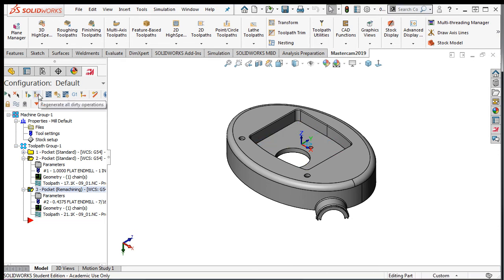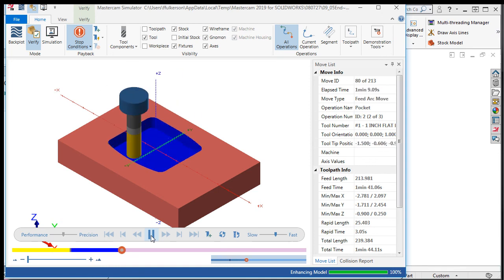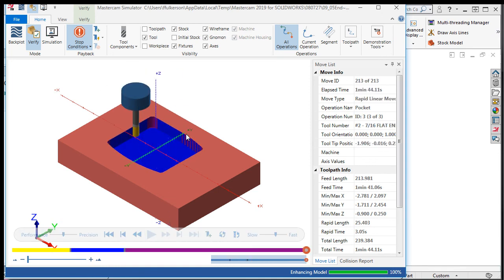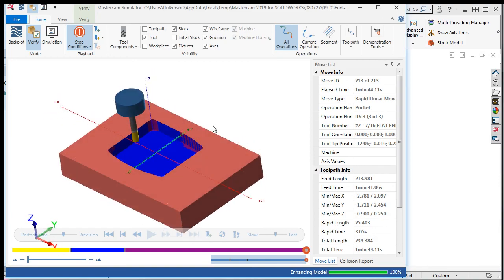I'll display the toolpath cut lines and run the verify simulation of all operations. The simulation looks good, so I'll close the simulator and I'll save my work.